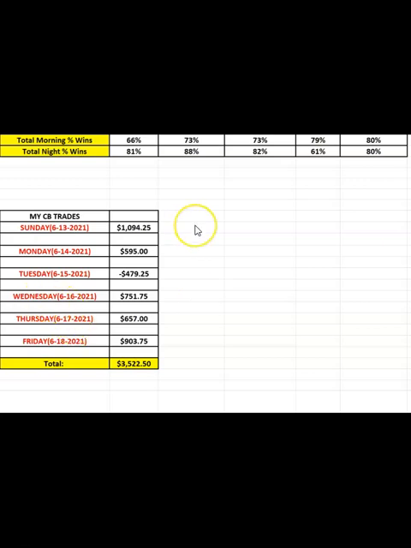So once again, trading like everything else, you're going to have losses. You've got to treat this as a business. All businesses have expenses, and hopefully your business has income. Trading has its own income, and it also has its expenses, all right? So losses are nothing but expenses in this business, and that's the way you have to look at it. Don't get focused on your expenses so much. Focus on what you can do to have more income. That's what we want to focus on. So anyway, not a bad week overall.